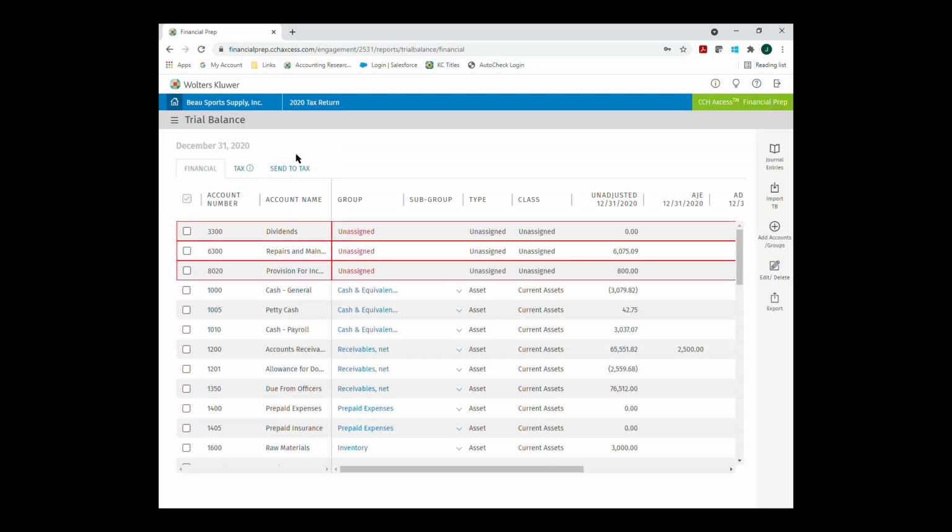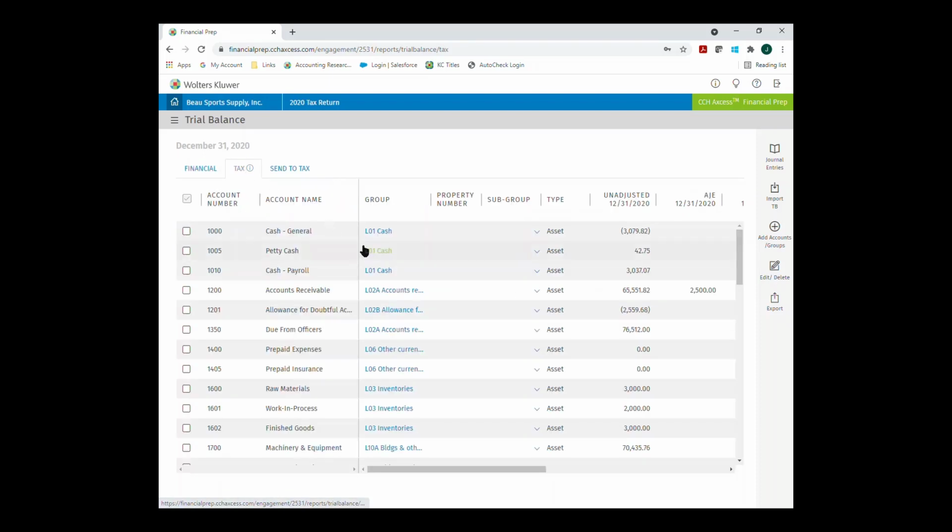Once you've imported, it will look like this. You may have a few accounts that have not been assigned to a group. The system assigns accounts to groups based on machine learning. Machine learning takes the account name and uses it to group the account to the appropriate financial and tax grouping. So in my case, say for my tax grouping, I have a couple of items I would have to group, so I can group those, and then we come down and go from there.